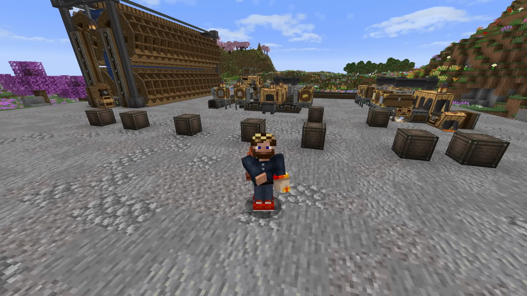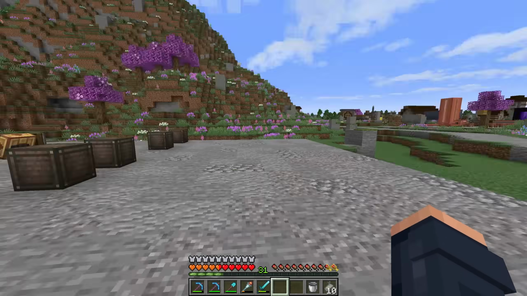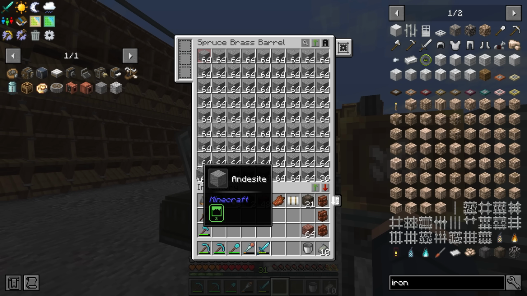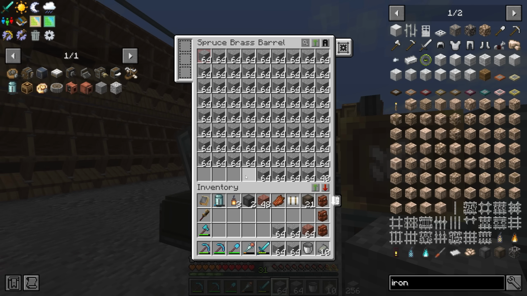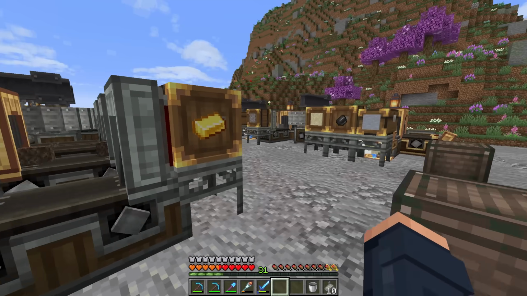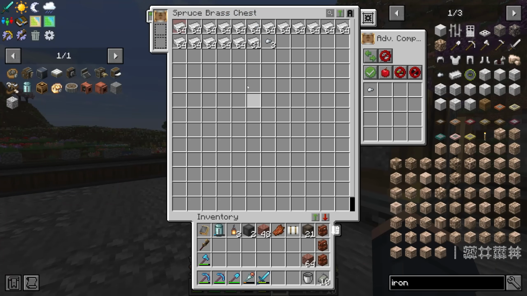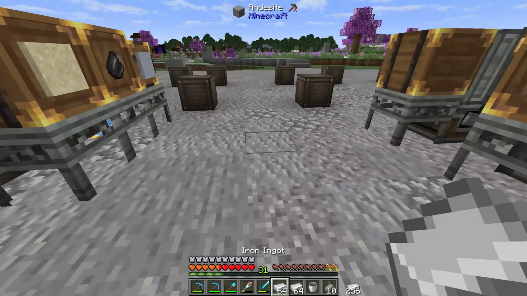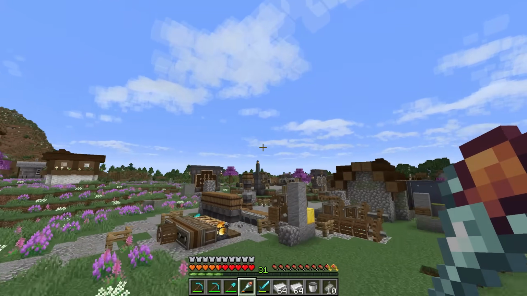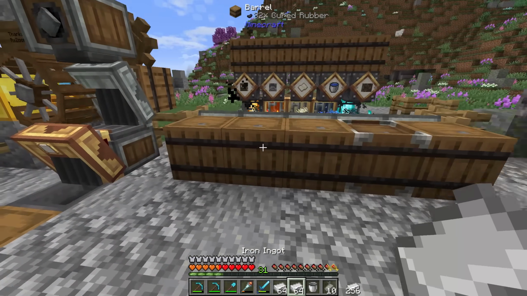Now, I've got big plans for this build, and next episode, I'll definitely be working on that build. But there's some things that I could also get worked on. For example, andesite. We can take probably all of this andesite that we now have here built up, and we can also take some of this iron, and we can just have a bunch of andesite alloy now passively made because we are just producing an abundance of this stuff.